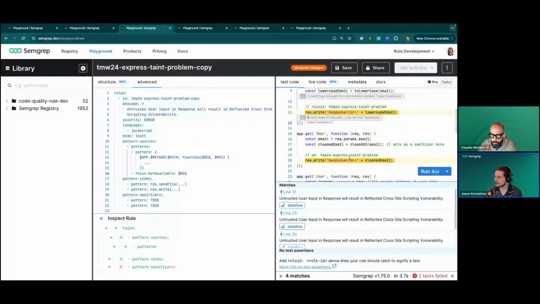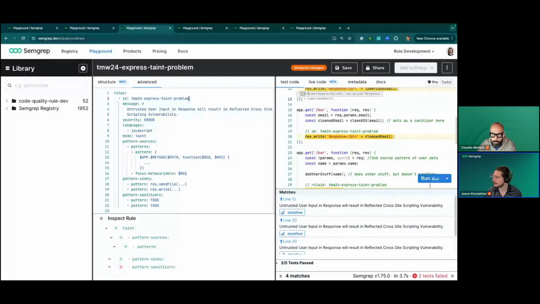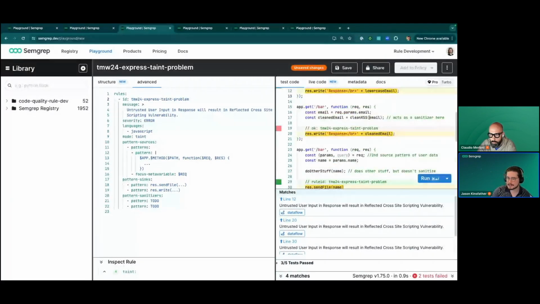And so now we have one last thing to do, which is deal with our little test cases that we don't want to match on, because they have some kind of sanitizers. So, the cool thing about Semgrep is adding a sanitizer really is as easy as just saying, here's what my sanitizer function is. And I could still use that same package kind of namespace fields if we had a package called mysani and it had a clean XSS function.